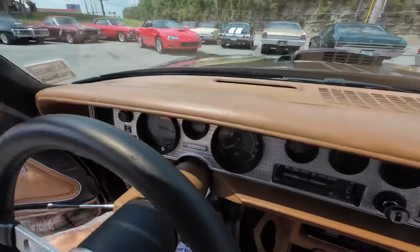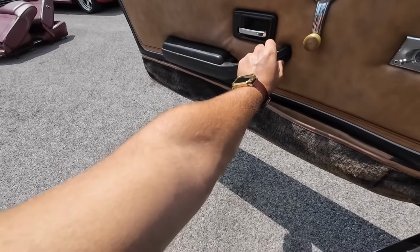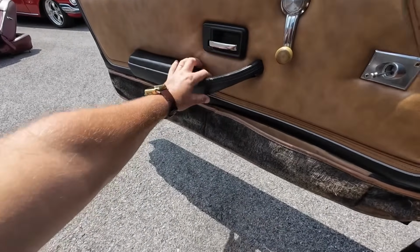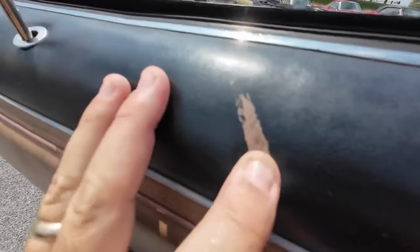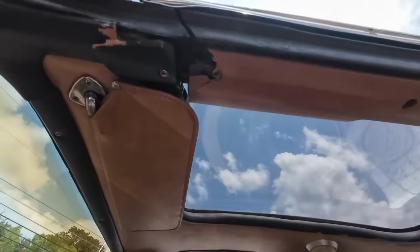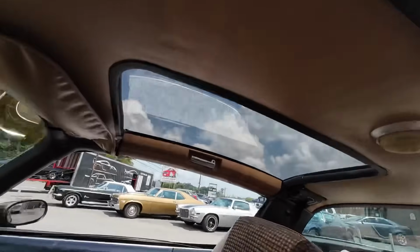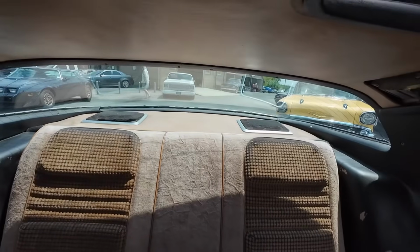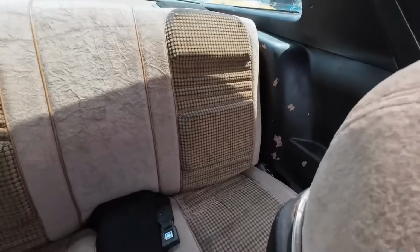Crack in the dash. I noticed on the door panel over here, the handle was loose. I found the right bolt to go back in it, but it's wallered out so much in the front that it's gonna eventually rip off. So when I shut the door, I'm gonna start grabbing it here on the inside so I don't rip that off. Little paint up here, I think that'll come off. Headliner looks good. Oh, got a crack here on your T-top cover, a little plastic piece. Missing some covers on the seat belts. Package tray. Back seat. Panels over there need to be repainted.